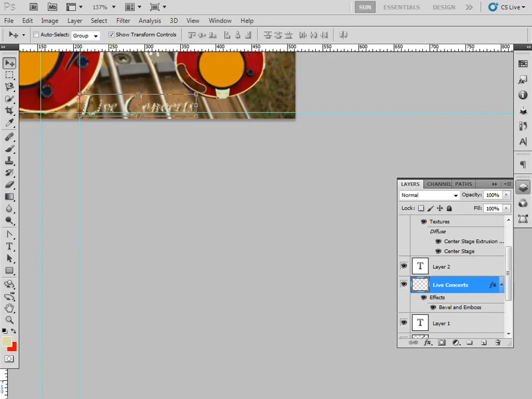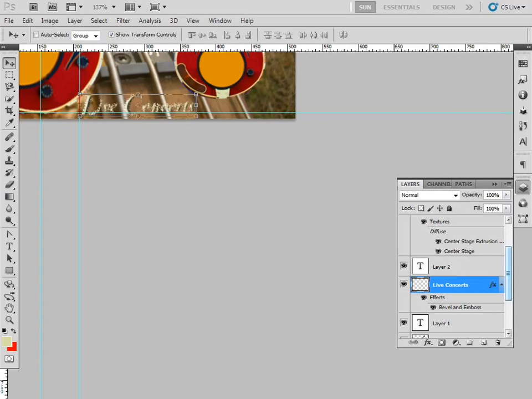So when you did that, back when it was type, you applied the layer style, bevel and emboss, to this layer. And now on top of that, you applied the Diffuse filter.